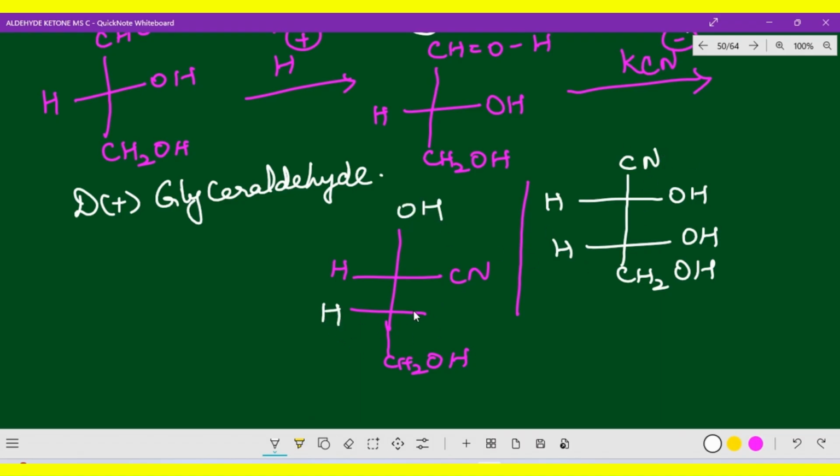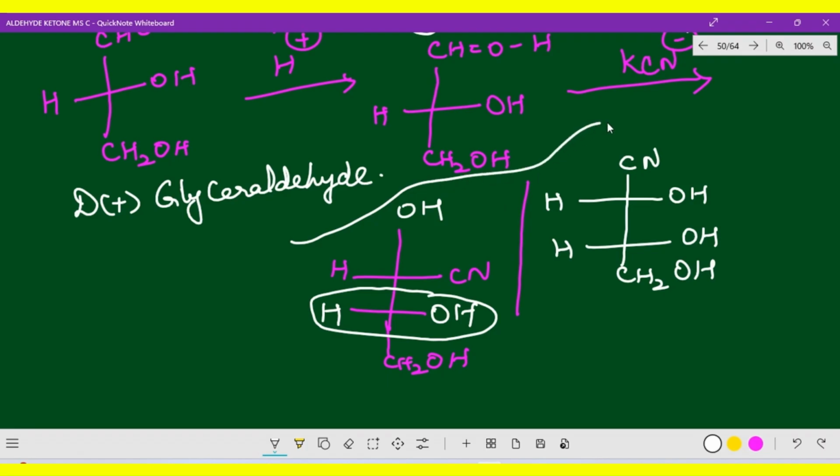HOH, here CH2OH. So one thing is common, one thing is fixed on both sides. The other one is changing, so that means it is replaced. Instead of going through all these options, one is fixed and the other is changing. It is a spatial arrangement, there are no mirror images, right? Two chiral centers, this is one chiral center and this is another, so this is not a mirror image. Cis and trans formation: one is cis, the other is trans.